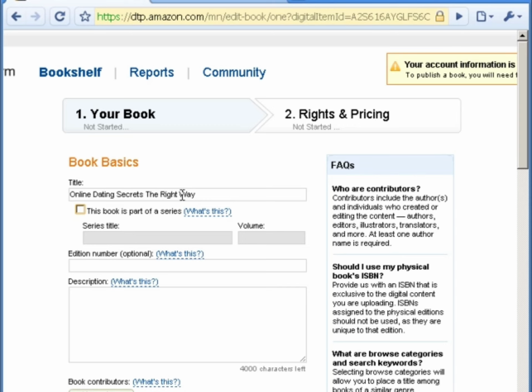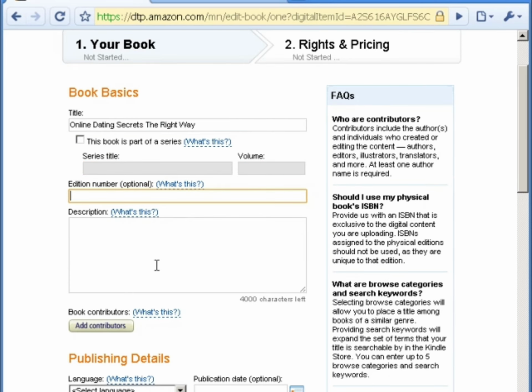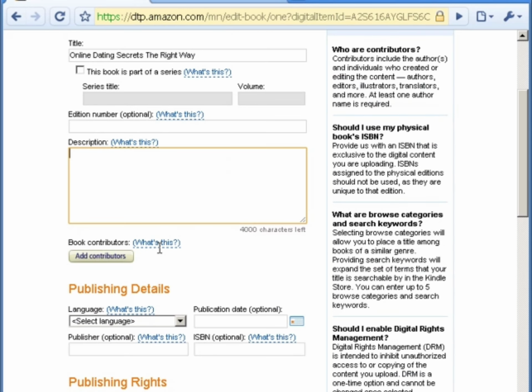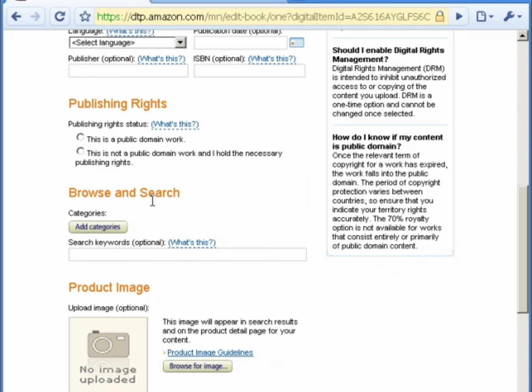and if this is part of a series, then you can click this checkbox, enter the series title, and enter the volume. Of course, this is not part of a series, so I don't need to enter that. Edition number, I don't need to enter that either. The description is what people are going to see when they go to the Amazon Marketplace, so you'll want to make sure that you enter the correct keywords into the description box here.